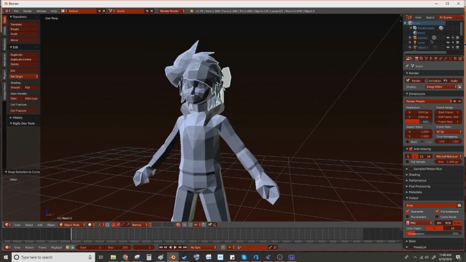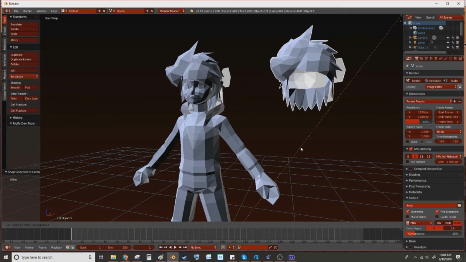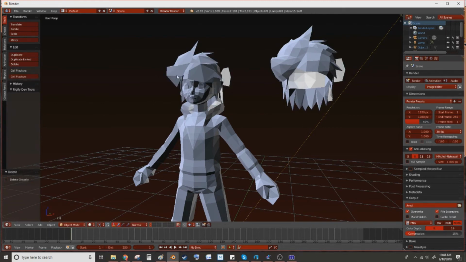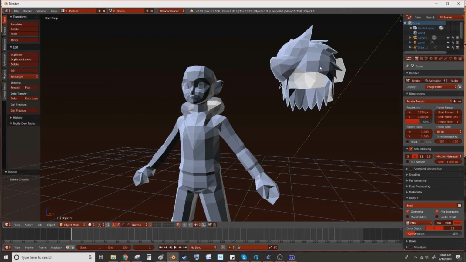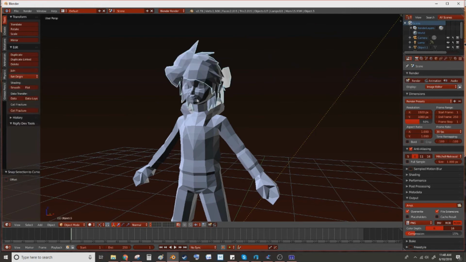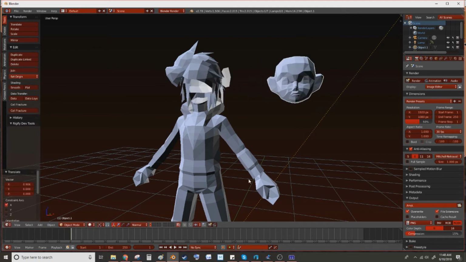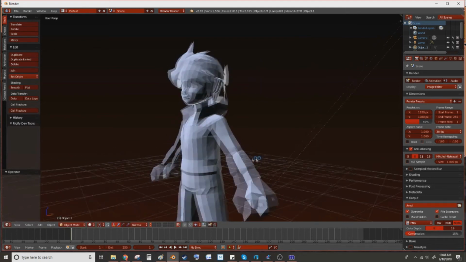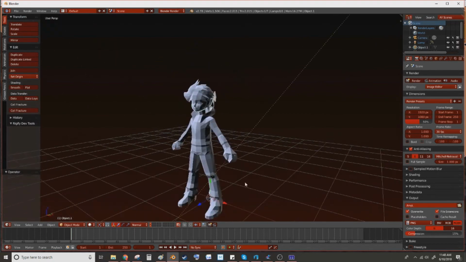Then go up to the hair and move that out of the way. Looks like we got more duplicates. This is object 5, this is object 7, object 9, put that one back. How's the face looking? That one's good to go. So I think that's everything.